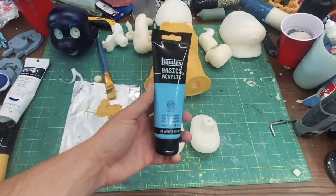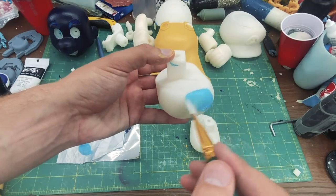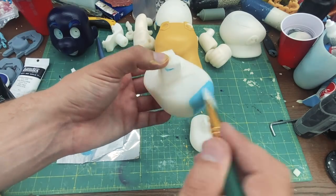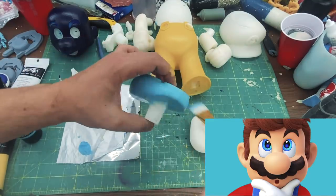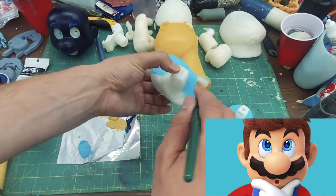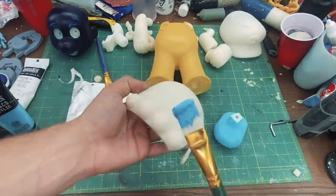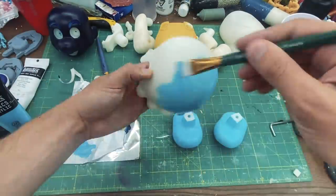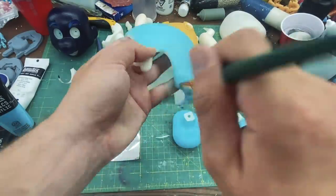Next was his shoes. So we're gonna paint those brown, or in this case, light blue. Now the interesting thing about Mario is his hair is also brown. However, his facial hair and his eyebrows are black. I didn't realize this until I did this DIY, so his hair is actually gonna be matching his shoes, but his mustache is gonna be a different color.